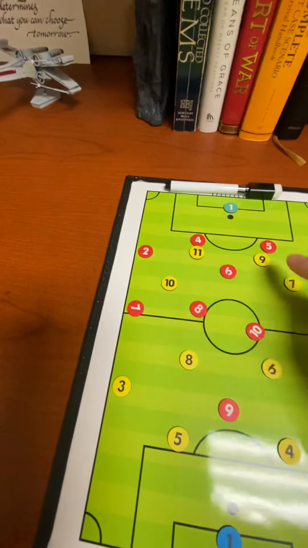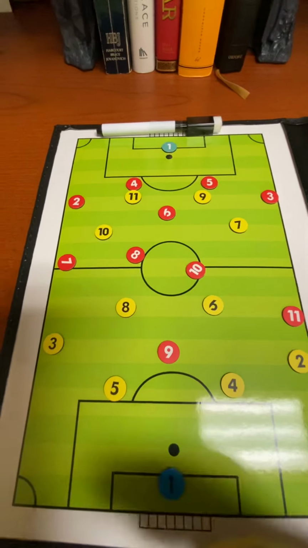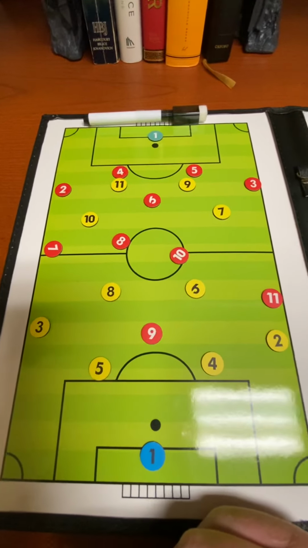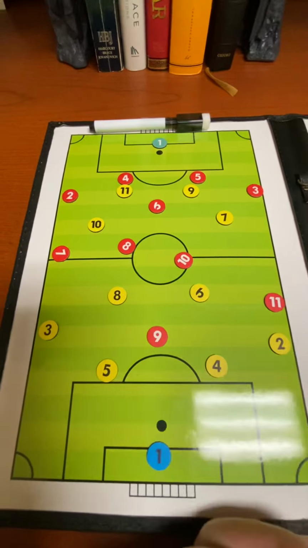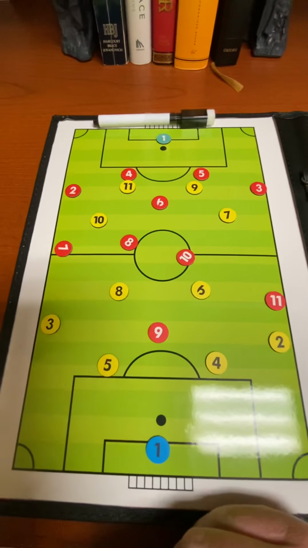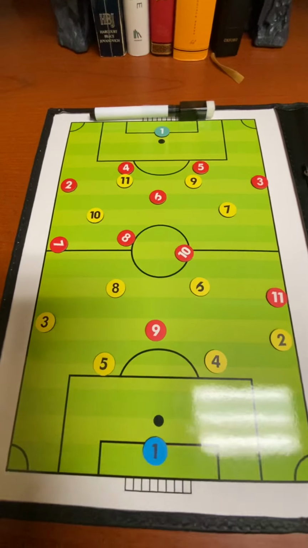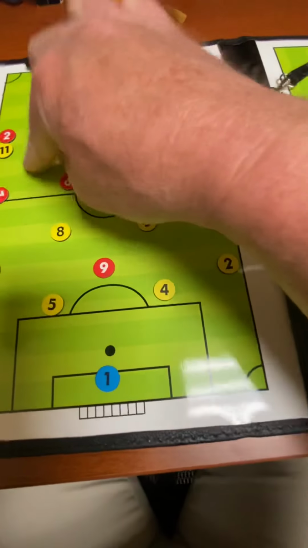I've done a video on this system, which has been used by some teams over the years, and I think Manchester United tried to use it a little bit before they flamed out spectacularly. But I do like this system actually in some circumstances for club players, especially if your personnel aren't well suited to a 4-3-3. So finally, one thing I want to note is don't get caught up in the actual formation. This is just a tool to help you read what's the basic shape this team is going for.